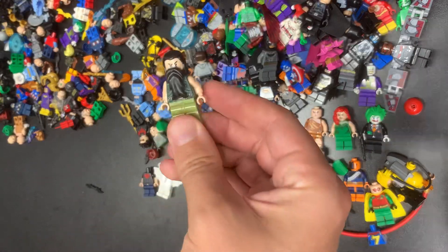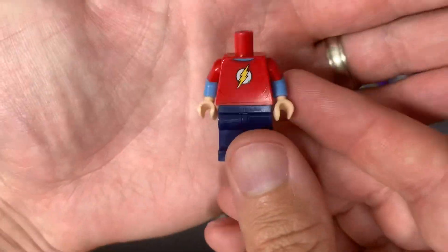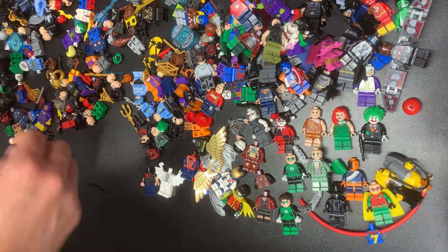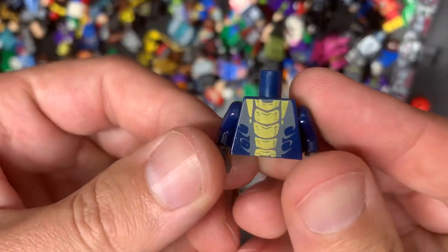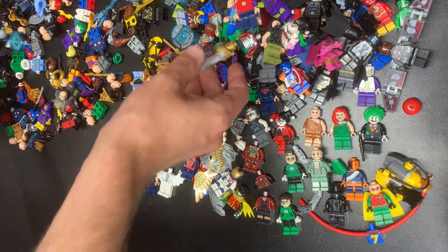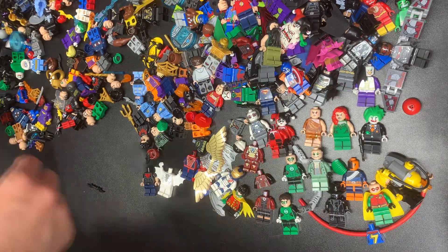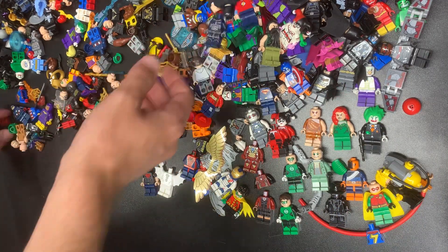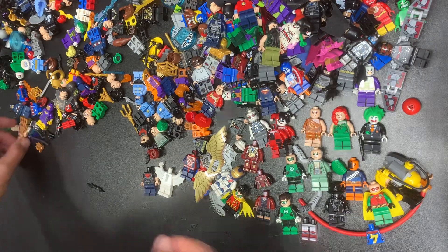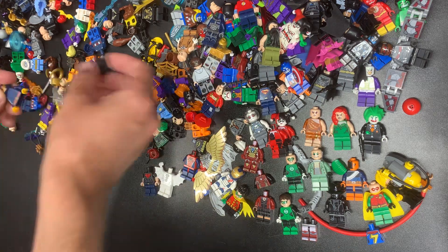I'll see if the rest of those pieces are in here. We have The Mandarin. There's a Big Bang Theory fig right there. This one looks like a fake Snake Man — you can just tell right away, I spot him a mile away. There's another Harley Quinn, same exact version. Nothing super exciting — arc trooper legs, I'll take those, that's fine.